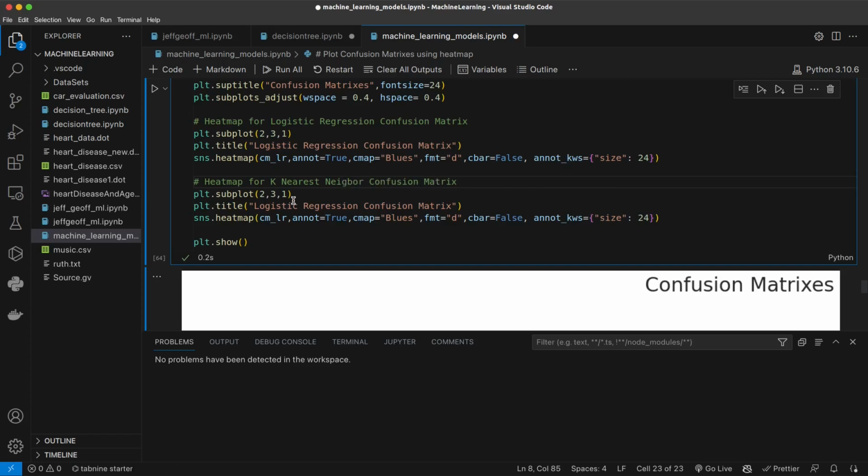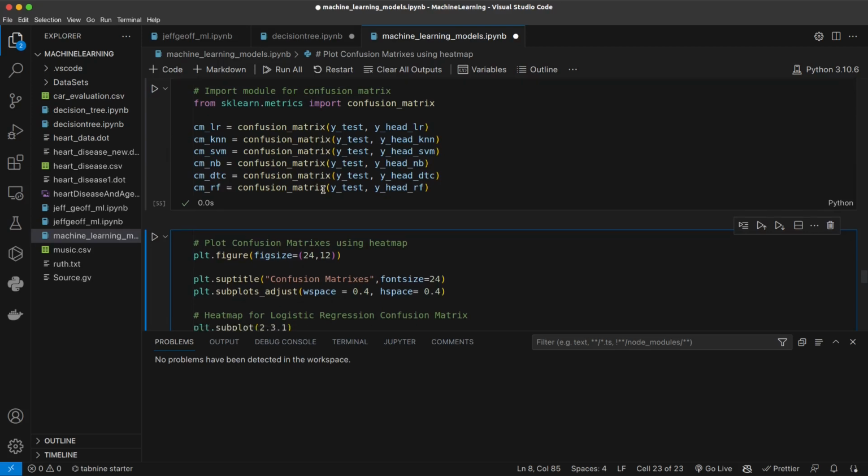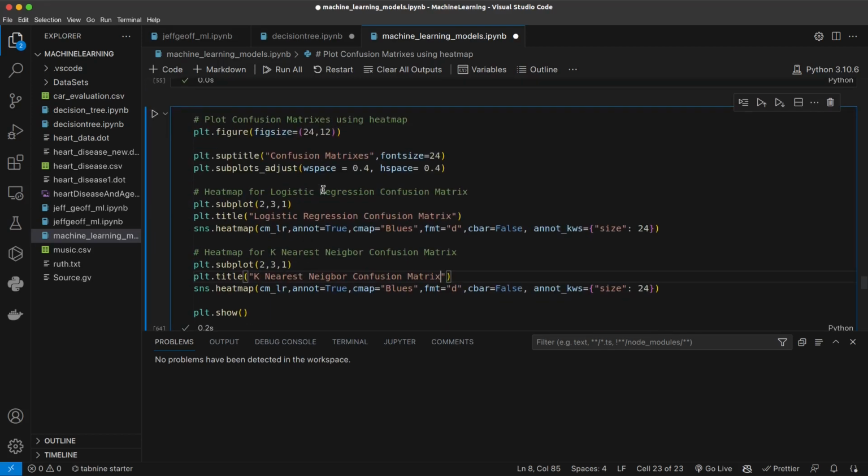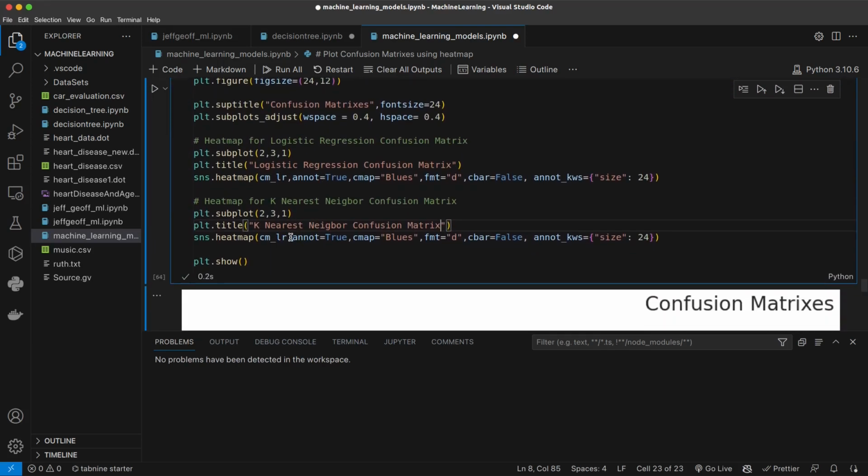So for K nearest neighbor confusion matrix, K nearest neighbor is KNN. So we have to change this to KNN.